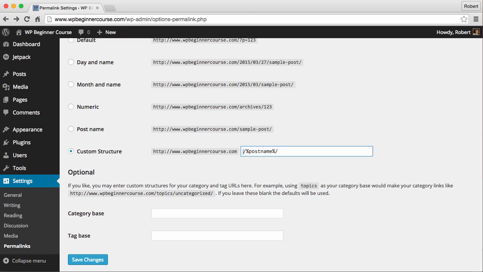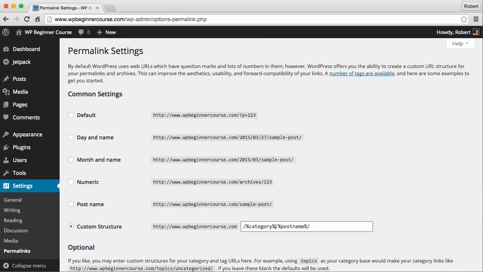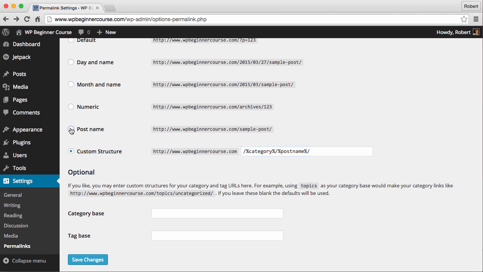You could put a slash and then your categories. What that will do is separate each post by the category. If you wanted a food item listed under appetizers, lunch menu, dinner menu, or desserts, you can set it up that way. Your category could be desserts, but then your post name would be, say, apple pie, chocolate cake, ice cream. Those are all items that fit within the category of desserts. Now I'm just going to put post name to keep it simple.